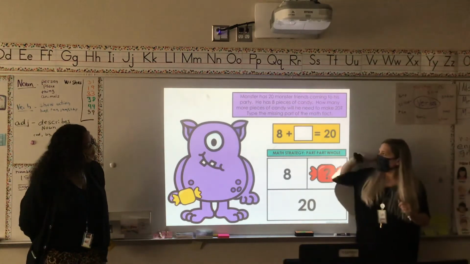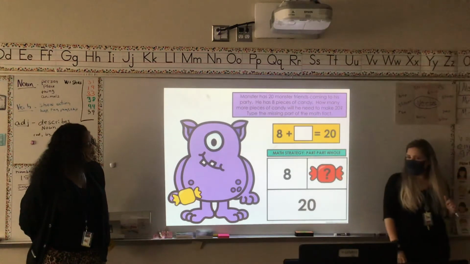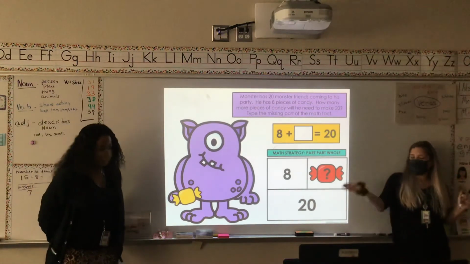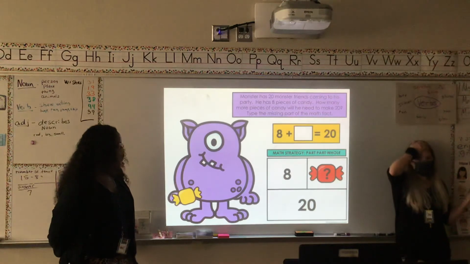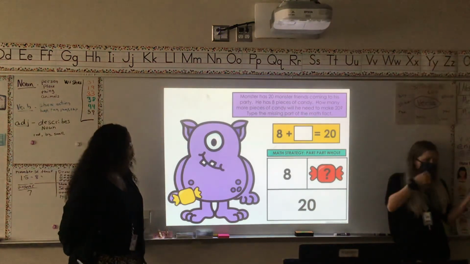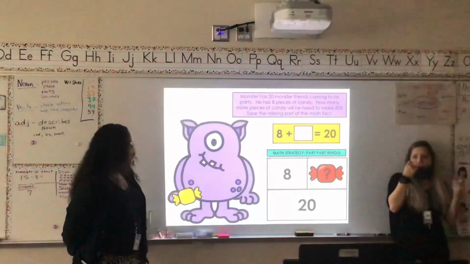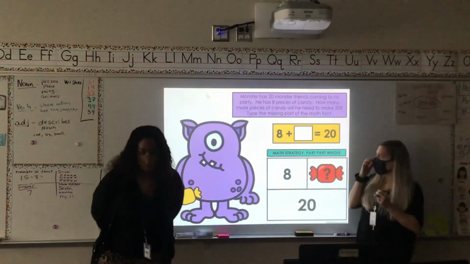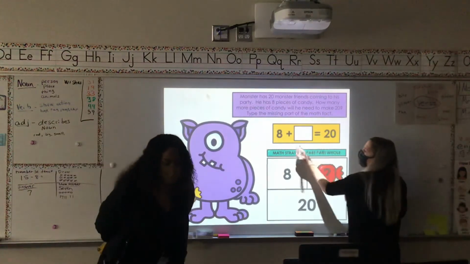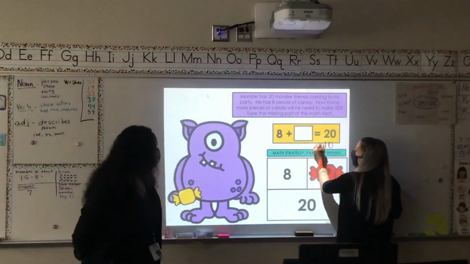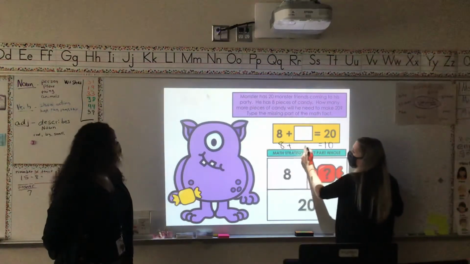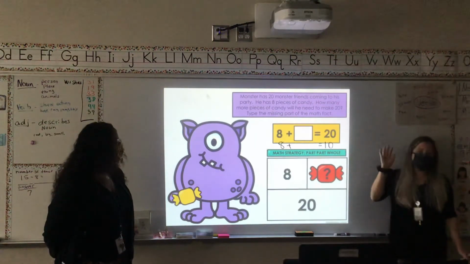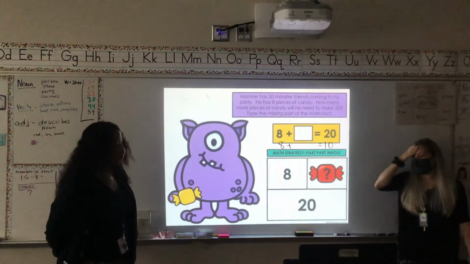All right. 8 plus blank equals 20. You guys are doing really good. You might run out of fingers if you put 8 in your head. You might have to draw pictures. You might have to visualize the 20s frame and the 10s frame. Count together, okay? And make a dot when we count, okay? We could also do, how many more do we need from 8 to get to 10?